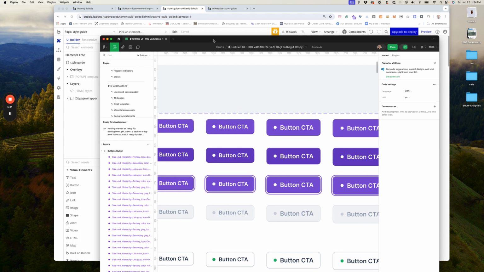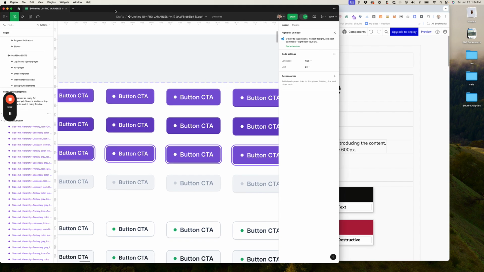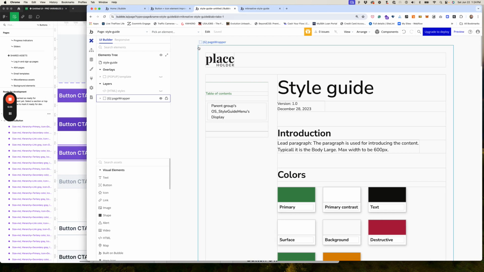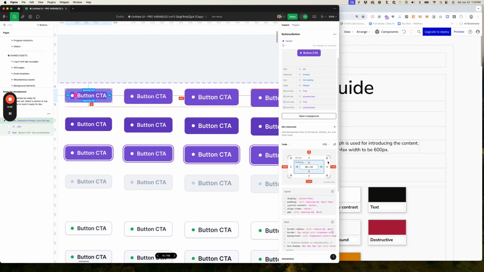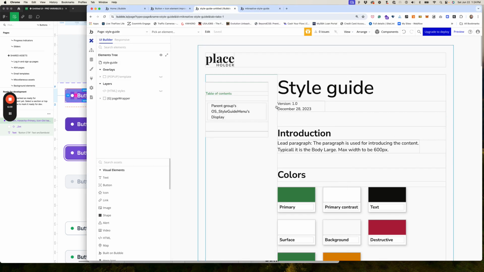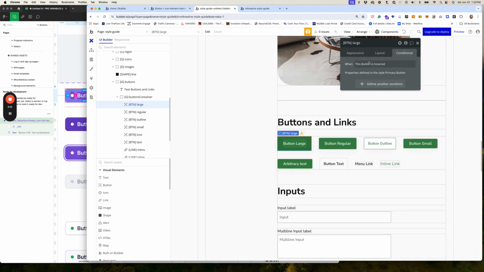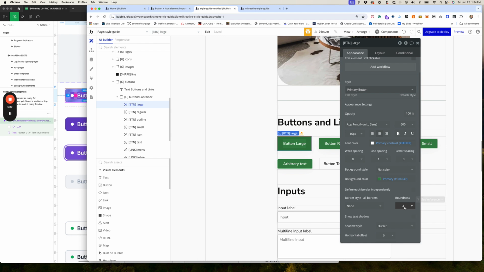But you'll see that I did not do the buttons the same border radius as in the UI kit. So I'm going to show you a way that you can change the border radius really easily. So in here in the Figma file, if we look, our border radius is 8. And in my styles, it is 4. Well, Bubble calls it roundness. It's actually border radius.